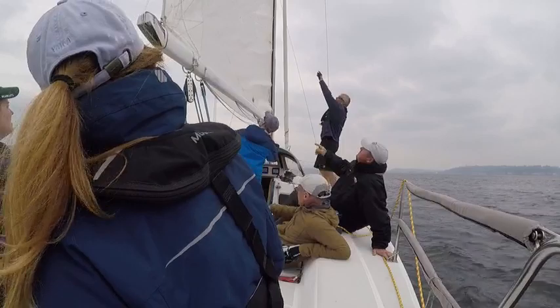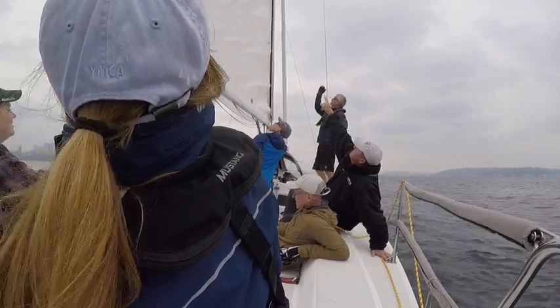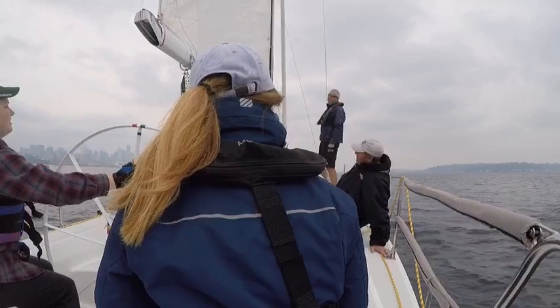This diagonal right here. See that from the clew? It's going right through the front of that bottom batten. That's an overbend, and the leech is starting to dump. Now, this I can keep going a little. Keep going a little more, but this is showing us what we want to see. Now what are we looking at?